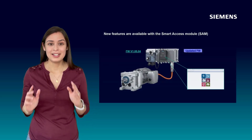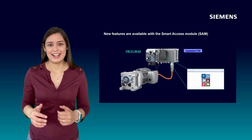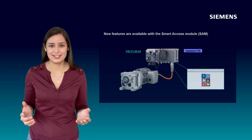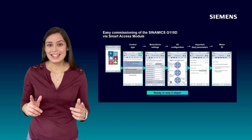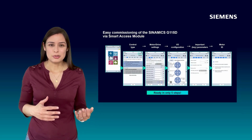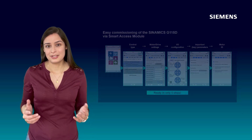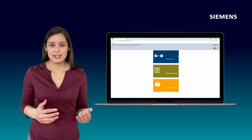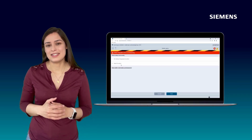Today we have for you an updated version of the Smart Access Module, version 1.05.04. So attention users! In this version, in addition to being able to commission your system via the easy-to-use Wi-Fi web server, you will have an updated version of the Safety Wizard, where you can go back at any point, reset it, or even disable it.